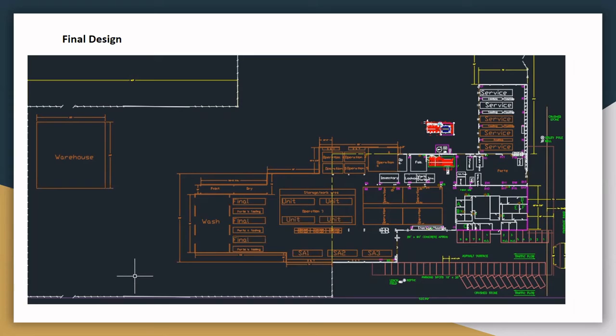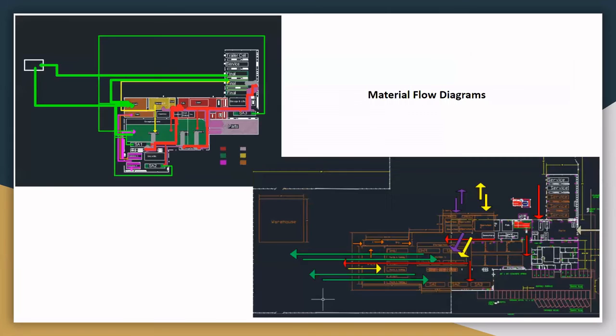This design promotes straight line flow through the main assembly line, eliminates unnecessary exterior transportation of assemblies, improves interdepartmental flow, and expands the facility's service, parts, and office departments. Additionally, a warehouse has been placed on the grounds for exterior storage. This comparison of the current state material flow diagram and the future state material flow diagrams allow us to visually represent the changes made to the material flow within the facility and how we have improved it.